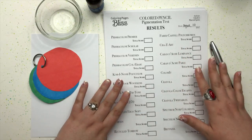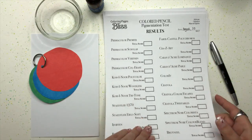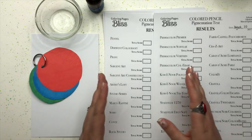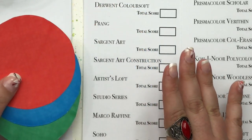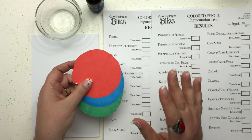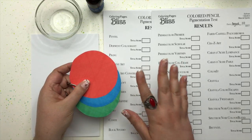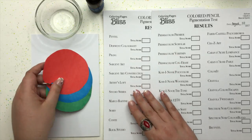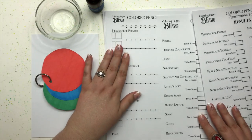So what we're going to do is for every single kind of pencil on this list, there's 33 of them, I'm going to pick three pencils as close to these three colors as possible. Now that's not going to be possible for all of the different kinds of pencils, but we'll get as close as we can. And then for each of these samples, we'll swatch them out in their individual sections here.